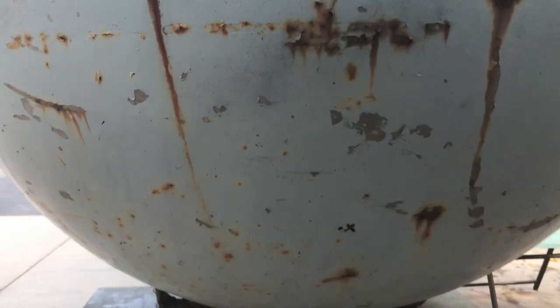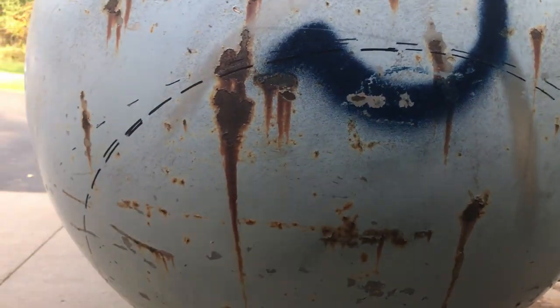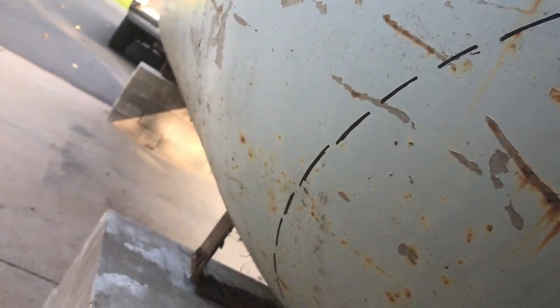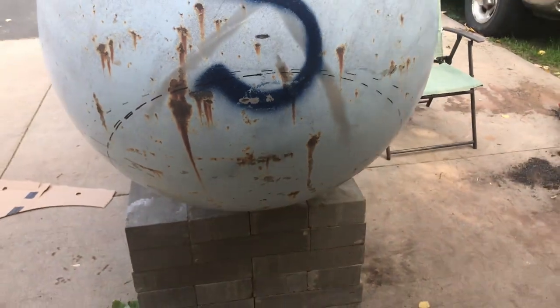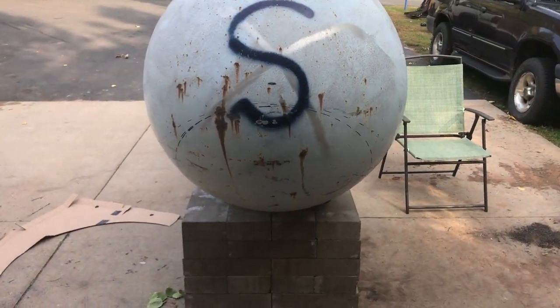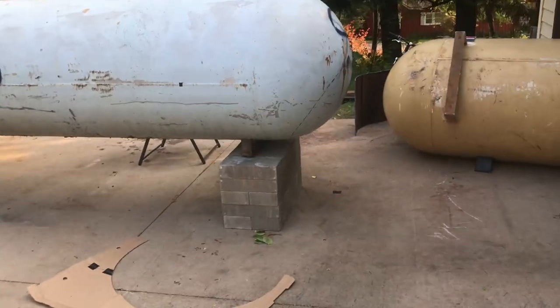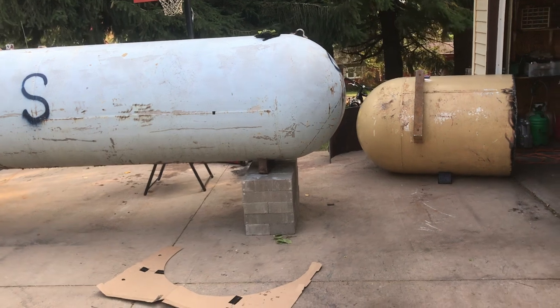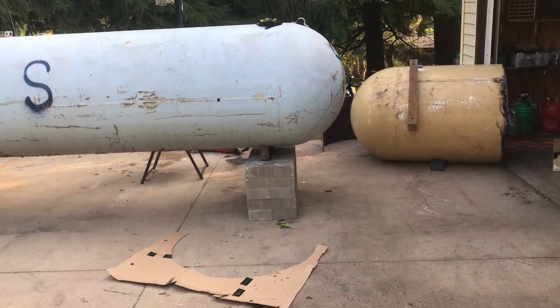All right. There's our X. And there's the circle, all the way around. And that looks pretty centered. You can see it from the side. Right there, so if you just imagine that cut off, any other smoker button up to it.